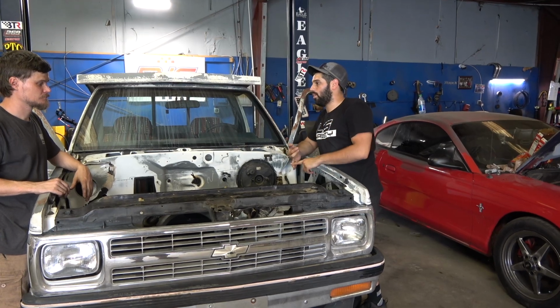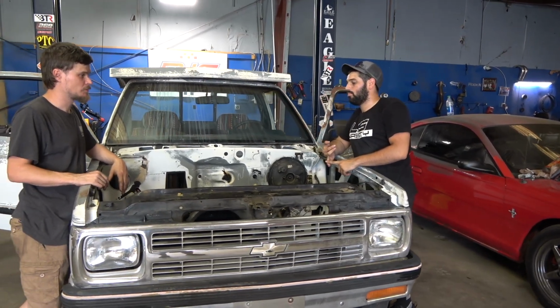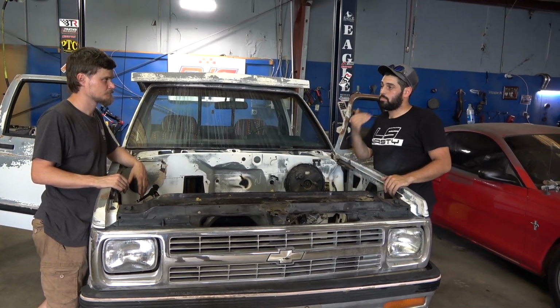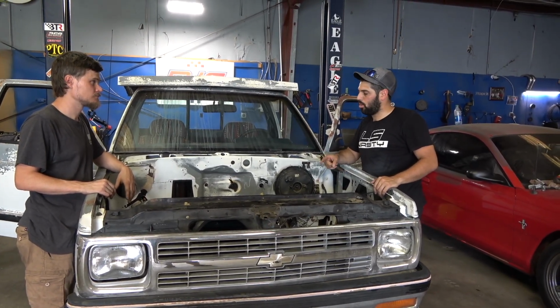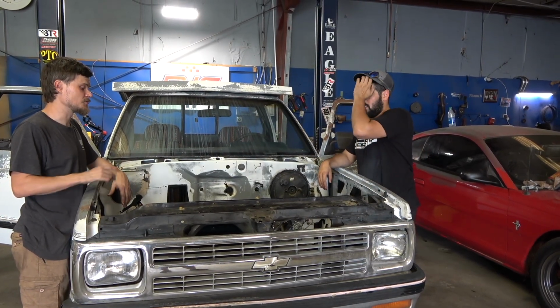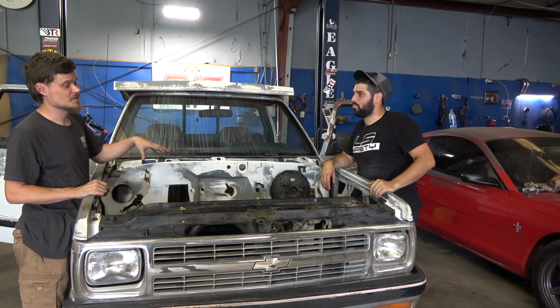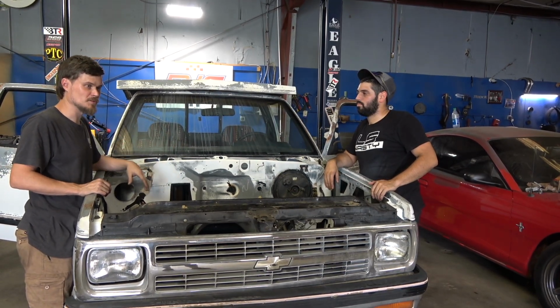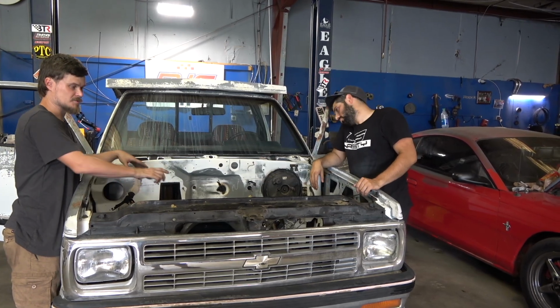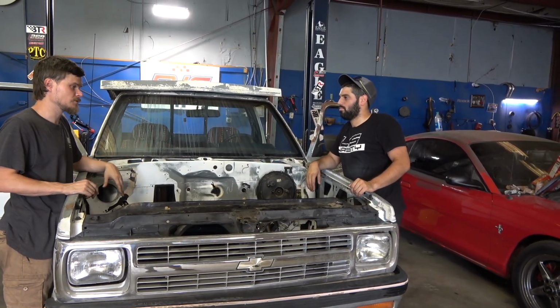We have to run a water pump. We could probably do electric, so we don't have to run a water pump. Could you run a factory GM water pump and have a rear one? That might be it. That's what I would do. I would do the rear one, and then we'll do a surge tank style. That way you don't have any problems with bleeding the air out of the system. It'll have a tank here, and it'll go to the suction line. You just fill it up and run.